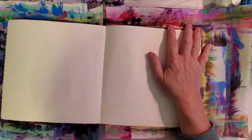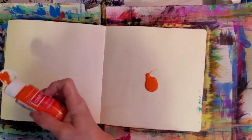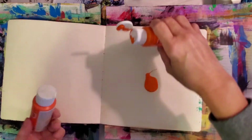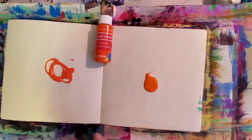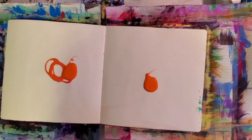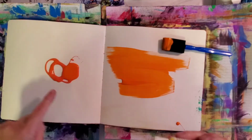But anyway, I'll start the process with, I'll just throw down some orange. Let's see. This here is called Pure Pumpkin. This here is called Dark Orange. But when it comes to orange, I do know it's kind of translucent. I always try to mix two together unless it's really dark. But even if it's really dark, that doesn't matter either, because it's too translucent. You see how you can see through that? Because that's only one color. But see, over here it's two colors.